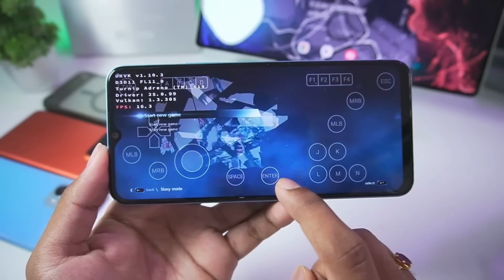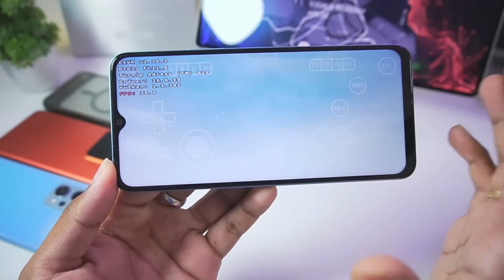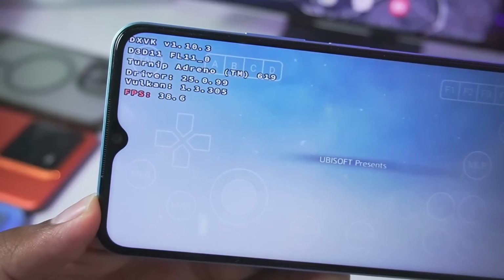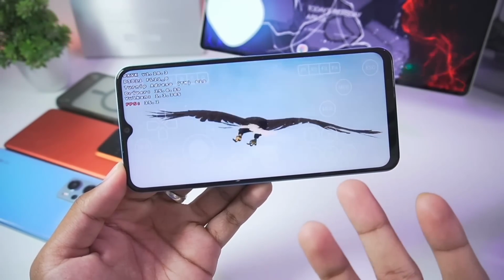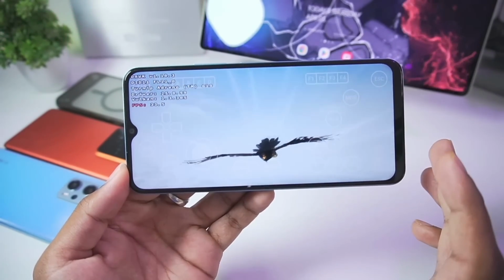So here I'll just go ahead and start a new game. There we go, we'll tap on confirm. And there we go guys, surprisingly the game booted, and oh my god, actually guys, take a look at this top left corner. We are getting 39 FPS. Well, now it will get more demanding obviously once all the 3D rendering stuff goes on and the cutscene is over, but that is actually impressive.